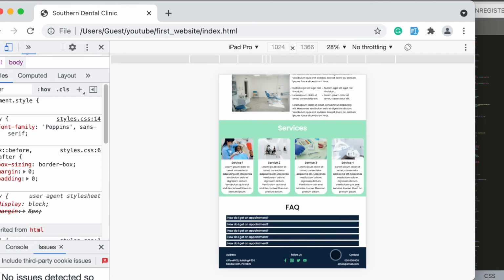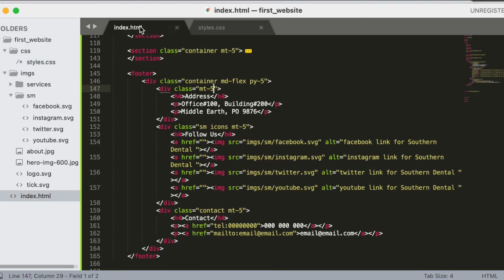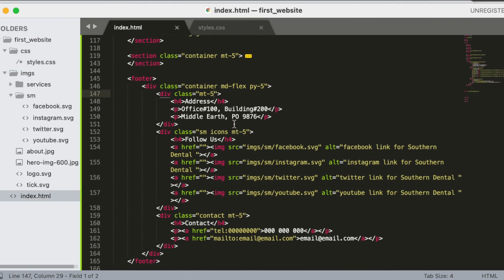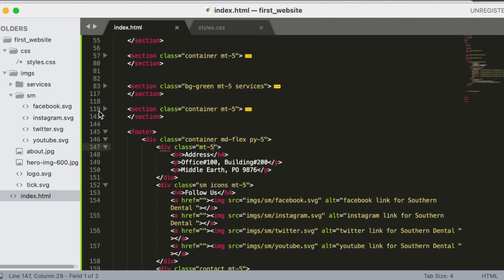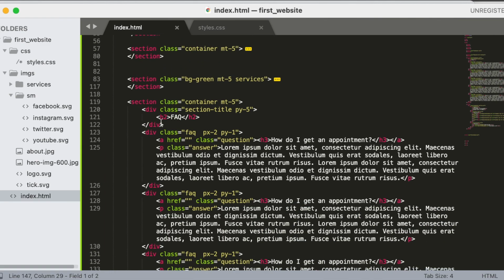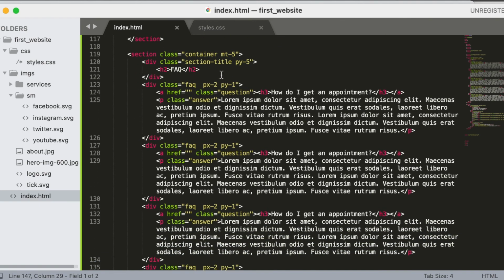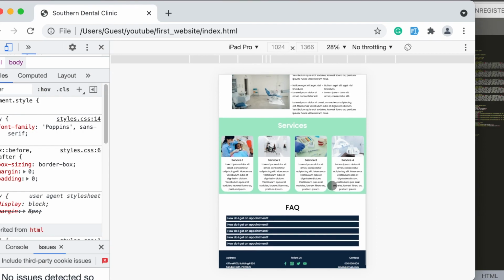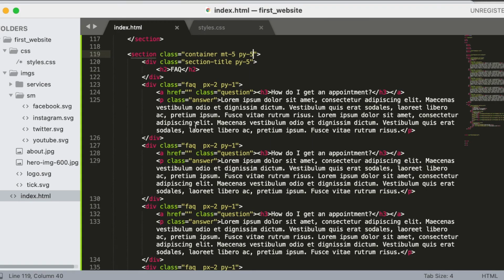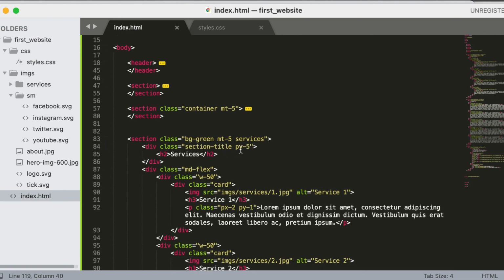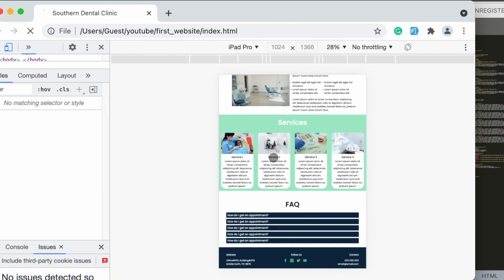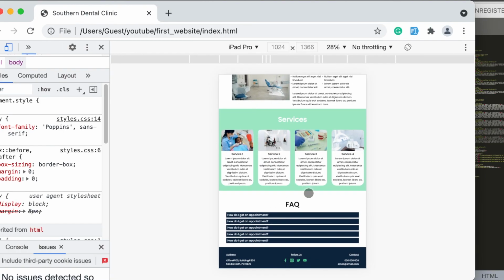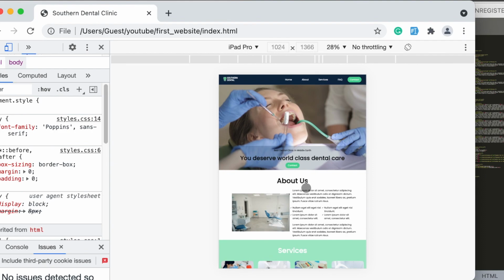We've got this one. I'd like to have, for the FAQ section, it looks like it's too close. Let's try to give the FAQ section a py. So if I go back to the FAQ section, it doesn't have a py, that's why. So I'm going to give a py here of 5. Perfect. Now that looks okay. I think the same for the services also. Let's give a py so that we have some spacing at the end. Perfect. I like this. So basically we have completed our one page website.